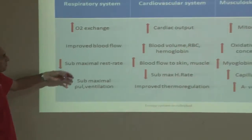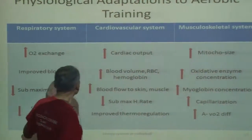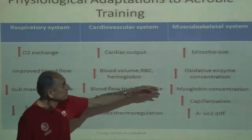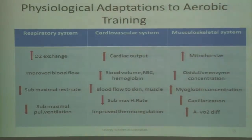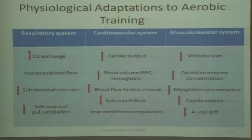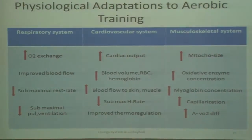Again, adaptation. Everything is good. Respiratory adaptation to aerobic, good. Cardiovascular is good. Musculoskeletal system, all good. We need a good base of aerobic because we need it on the court. Fifth game is a conditioning game. Who's got more strength on the court? Fifth game.